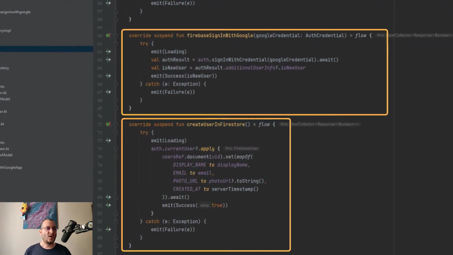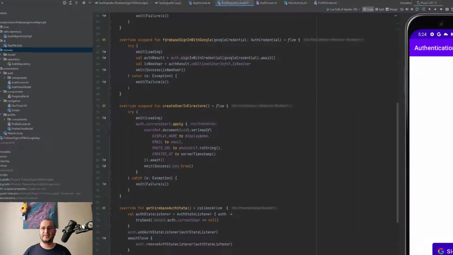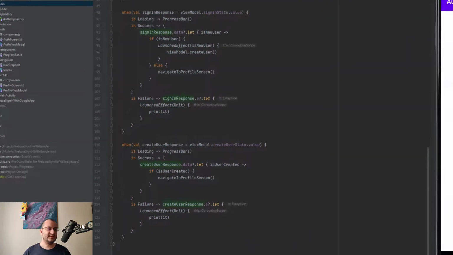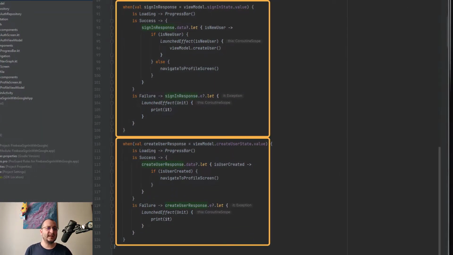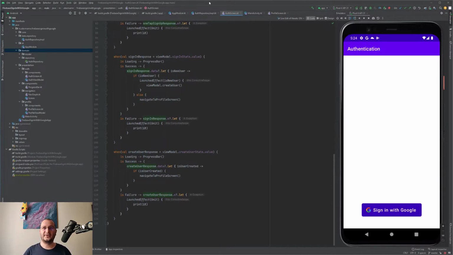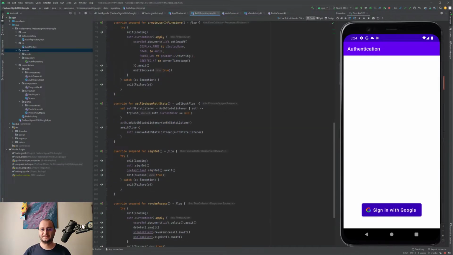And inside our auth screen, we track the result for each operation. As soon as the user is authenticated, we attach the authentication listener to always know the auth state of the user, along with the options to sign out and revoke the access. All these methods are also present in the repository class.